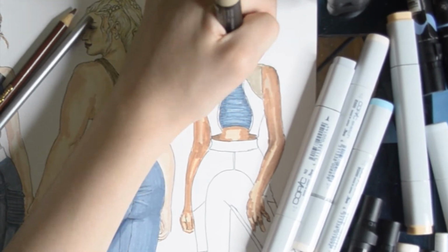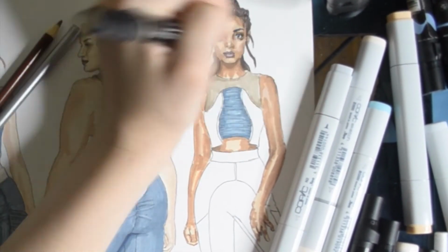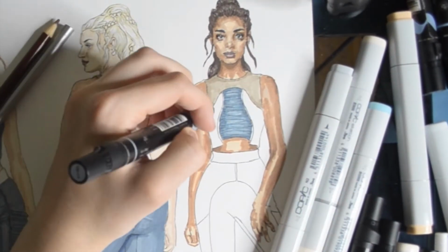For people with deeper skin tones, it definitely depends on the person's undertones, and obviously I'm not going to be able to please everyone, but I certainly do like making the effort.